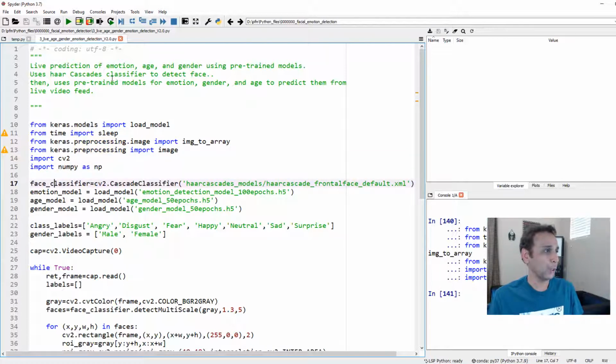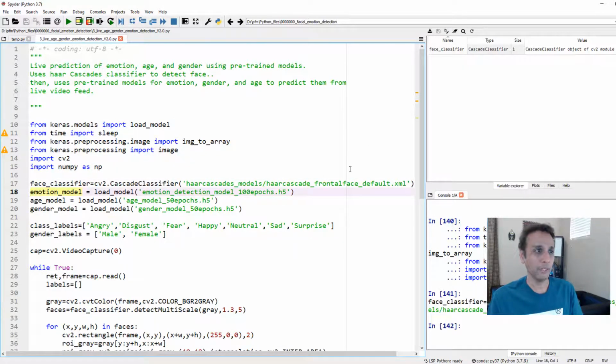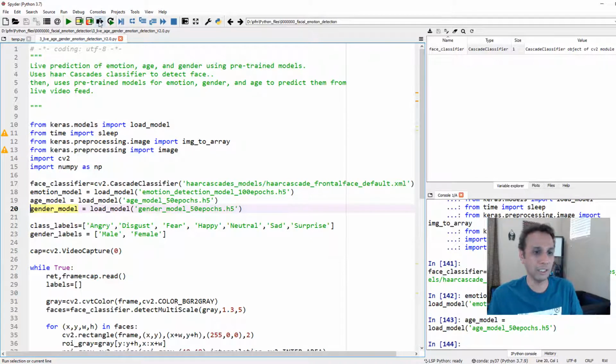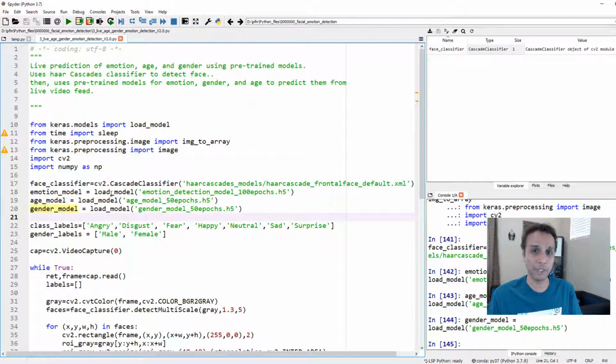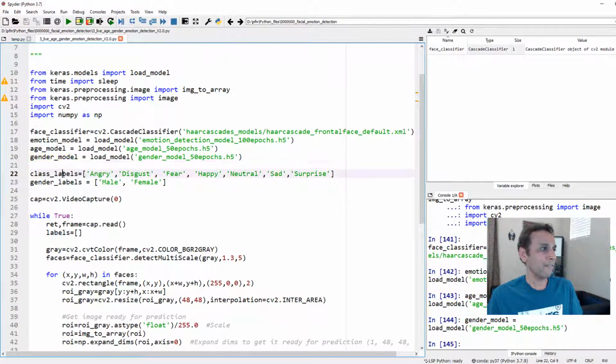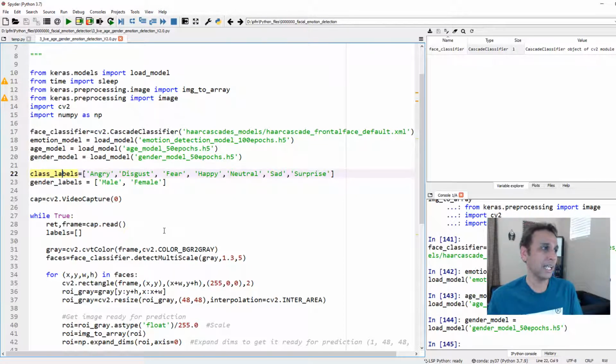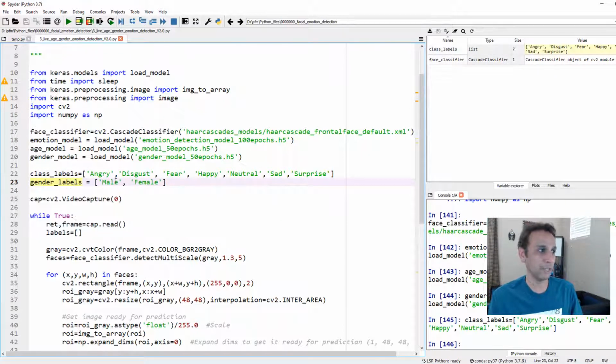Now let's go ahead and load the face classifier. There you go. And now let's load the emotion model, 100 epochs, great. Age model and gender model. This is nothing new here, these are standard steps that we do all the time. Next, let's define our class labels for the emotion model. What gets predicted is a value between 0 and 6 for all these 7 classes: 0, 1, 2, 3, 4, 5, 6. We need to convert that into angry or disgust so we can print that on the screen. That's exactly why we need class labels, and also the same reason for gender labels, 0 for male, 1 for female. So let's go ahead and load that.